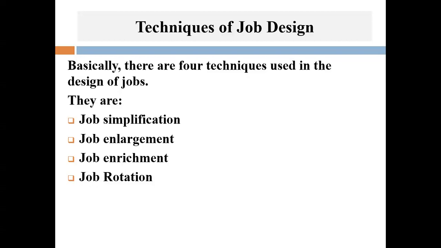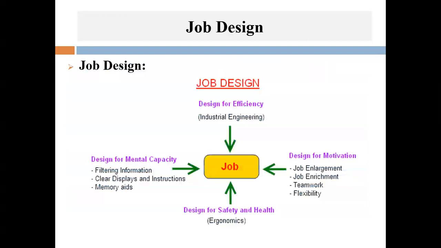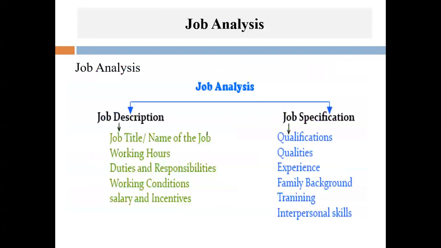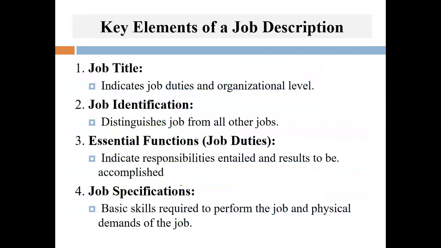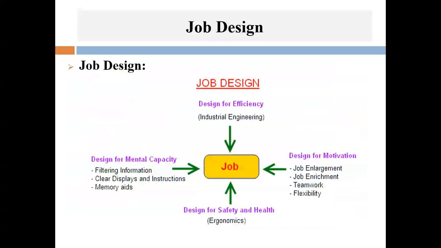However, frequent job rotations are not advisable in view of their negative impact on the organization and the employee. These are the different types of techniques of job design. So, basically, I explained all the factors affecting and techniques of job design. Before that, what is job design? Job analysis basically has two aspects: job description and job specification, and with the process of job analysis, all the things I mentioned are made clear.